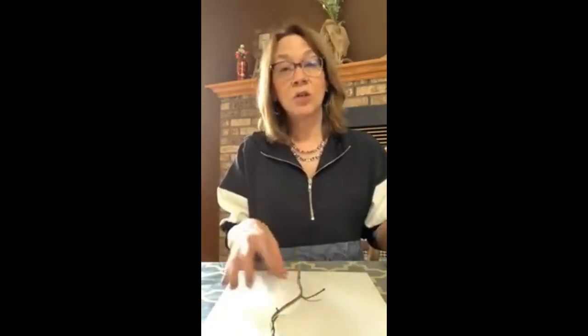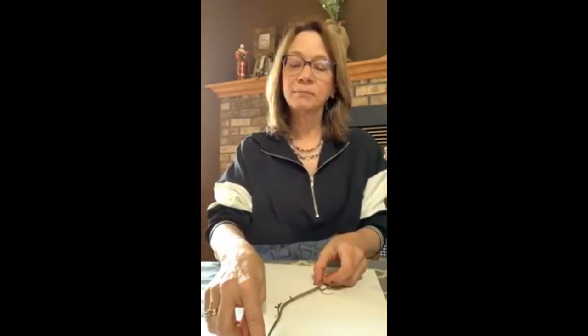What you need to do is go out and gather some branches. I just gathered some branches, and we're going to make wall art for kids. You can do it for yourself too — it'll be something fun they can hang in their room, put on your mantel, or on a shelf. I'm using low-temp glue. If you're using it with young kids, you're going to want to help them with this. We're going to lay it out on the canvas, and you want everything to sort of come down to a middle. This may be my disaster — I haven't tried this yet, but I always try!